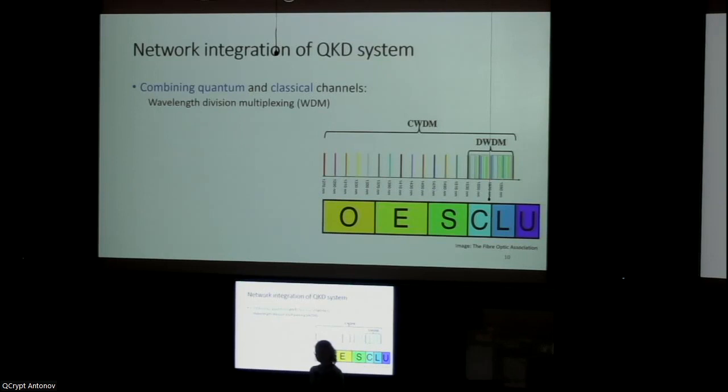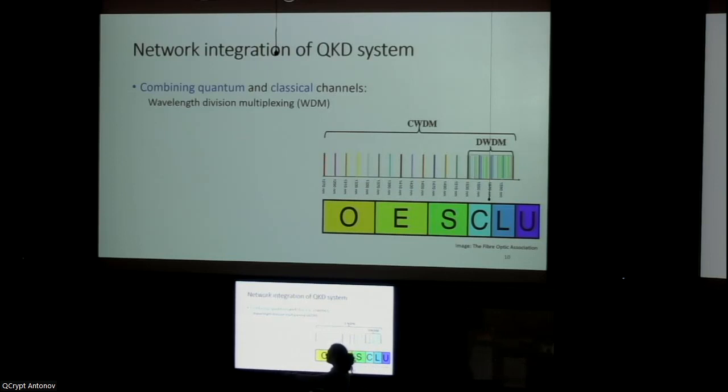So how is this done? In classical communications, classical channels are merged via wavelength division multiplexing. A very standardized technique. This consists of placing your channels at specific wavelengths, which are defined by the International Telecommunication Union. They are defined, for example, via coarse wavelength division multiplexing, where the channels are placed 20 nanometers apart, or through dense WDM, where the channels are more densely placed at around 0.8 nanometers. One can also define bands where these channels live.